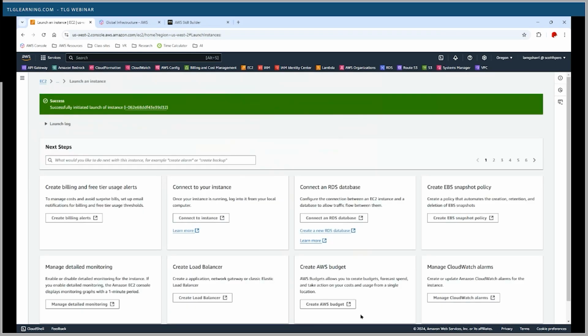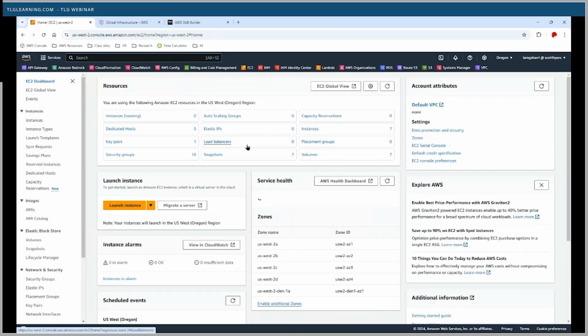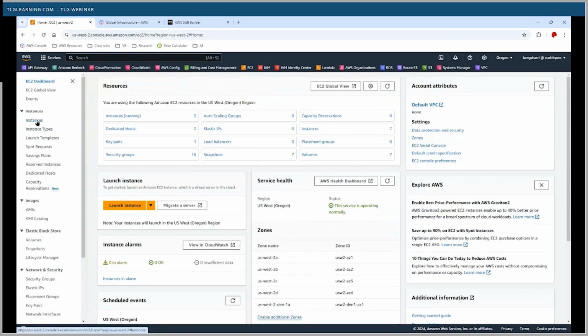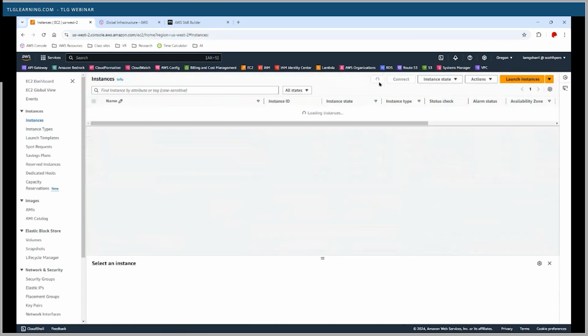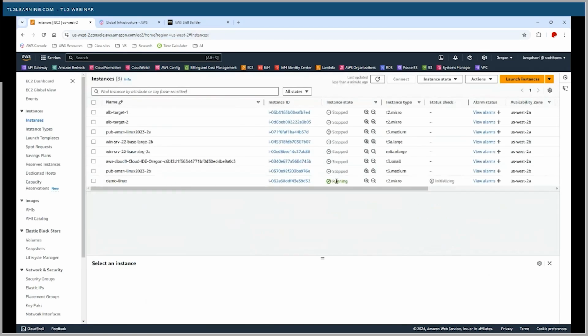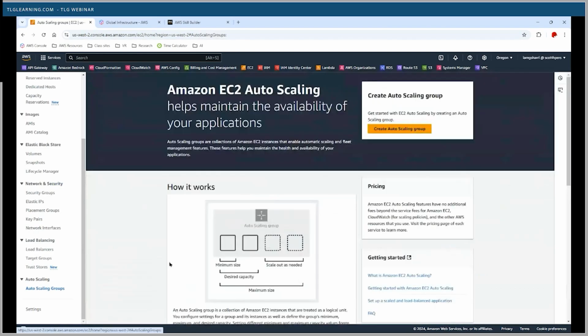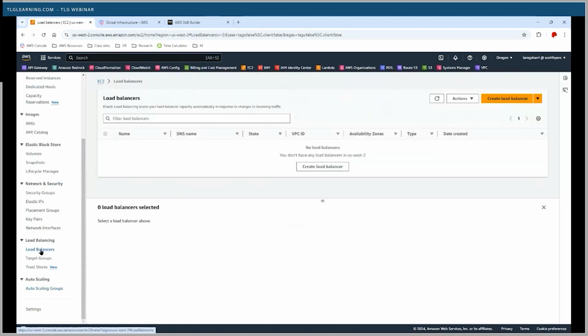And it'll take a couple of minutes before that becomes available. So if we go back to my instances list, refresh that, you'll see there's a new one that's starting up. So we'll give that a couple of minutes. Also here in the EC2 console, this is where we can find our auto scaling groups. We're going to set up auto scaling where we dynamically add extra capacity as necessary, scale out, scale in, and integrate that with a load balancer, or the ELB service here, also in the EC2 console, where I could create a load balancer if necessary.